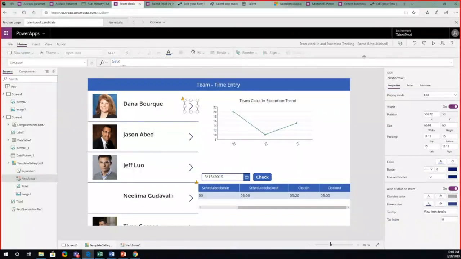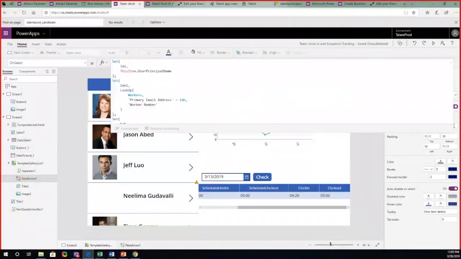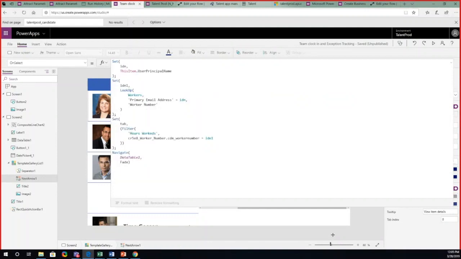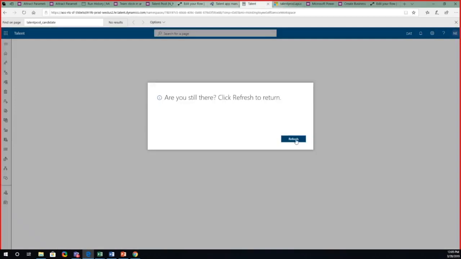Yeah. So this is how I have done it, and then the graph also. If you see that I'm struggling a little with my mouse, that's because Power Apps, when you write too many formulas into one single screen, sometimes behaves that way. Now I'm planning to embed this Power App into a talent screen. That's a core HR screen. So let me quickly refresh the screen, and then I can take you through the same thing that we have done for Attract, like how we embedded a Power App using an app ID. We are going to do the same thing for core HR as well.